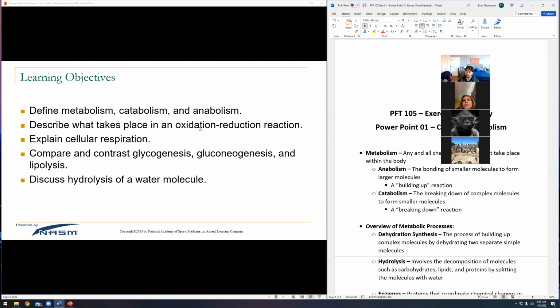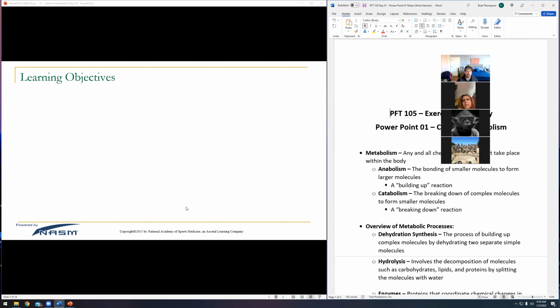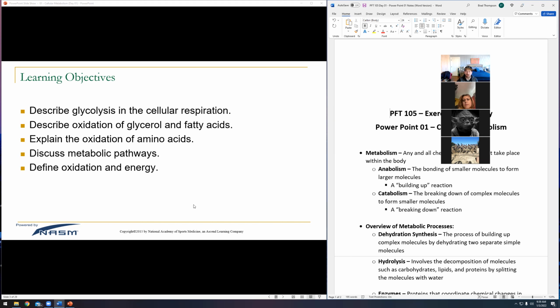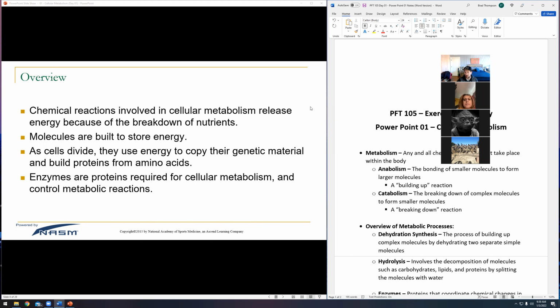Cellular respiration is how your cells take in ingredients and spit out energy. It's one of my favorite things to talk about. It is basically the main object of this entire 12-day class. We really want you guys to understand cellular respiration really clearly. So we will talk a little about glycolysis and aerobic metabolism and our different energy pathways.